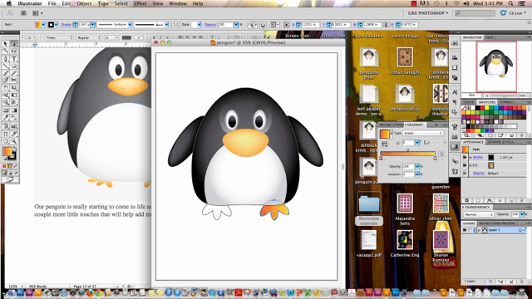And then I would just adjust it so that it's the direction that I want, set it where I want it to go, and adjust the length of it. I think in this case it's a little long.